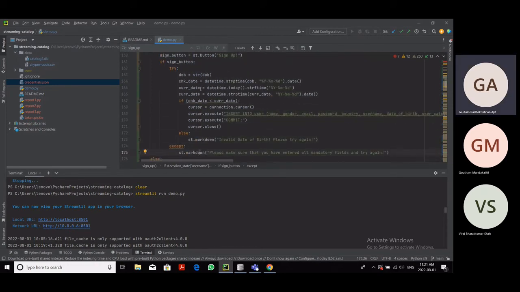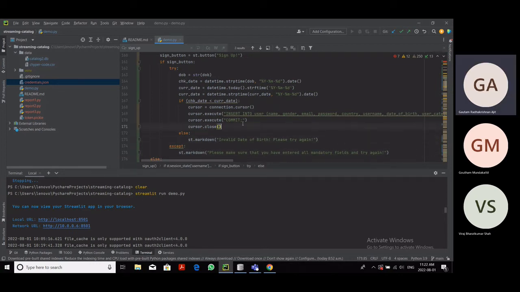And finally, once he clicks on the sign up button, first is the date of birth validation. So the date of birth cannot be more than the current date. If it's more than the current date, it will display this message, invalid date of birth.